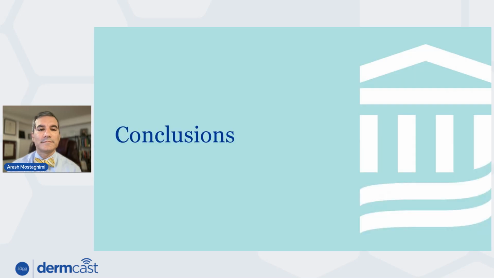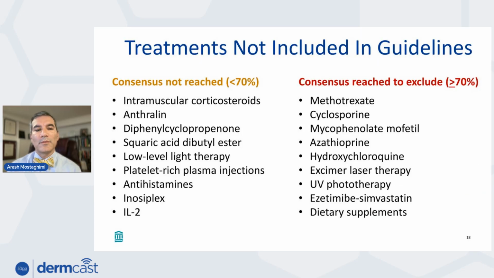Next slide. One below. So one thing to notice is that what's not here is also important. The sun has set for some of these treatments. Methotrexate, cyclosporin, CellCept, mycophenolate, azathioprine, hydroxychloroquine. These are all things that I've tried. As I tell my students, the longer the list of medications for a disease, the less they work, right? So some of these may work in some patients, and you may choose on edge cases to use them, but they shouldn't be your standard go-to. The risk benefit is not there.